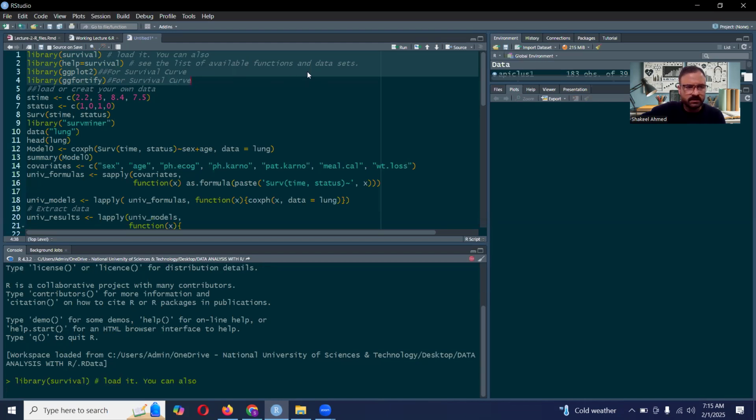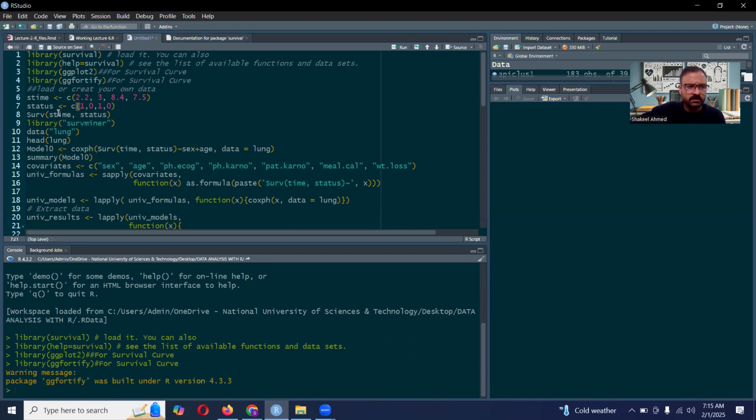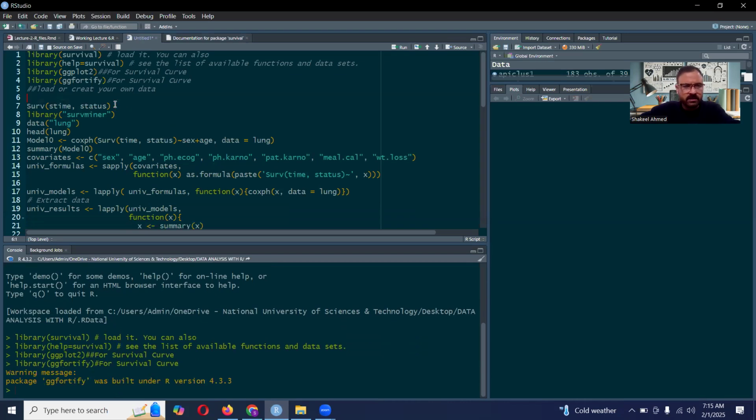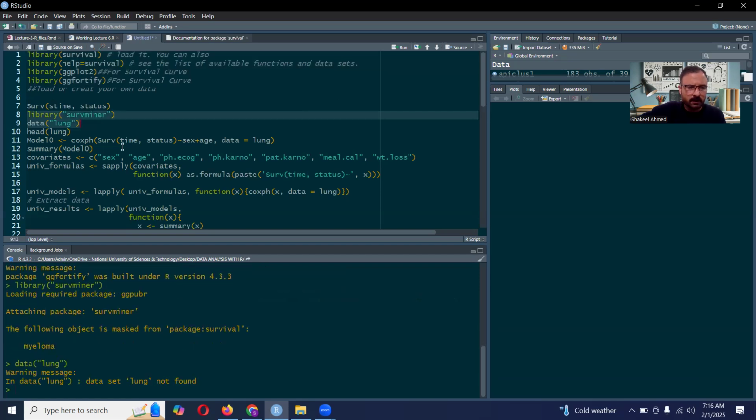These are the two data sets I have created, but we will just use the already built-in data in R that can be obtained using the survival package, and you can see the data online.